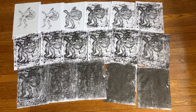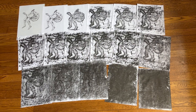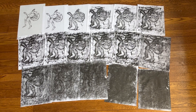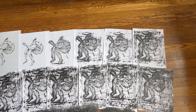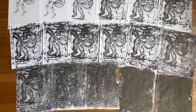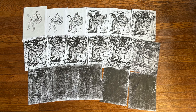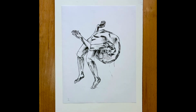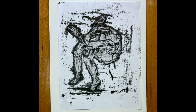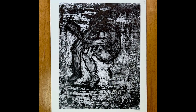Here are the results of the 17 days of printing the same foil. This is the part where I could be pretentious and claim that the project mirrors life itself — from birth, through growth, then slow deterioration and death. Or it could be a point where I have an existential crisis and question what I am doing with my life. For me, in the end, this was a fun experiment and really interesting to see how the plate changed over time until its inevitable destruction.